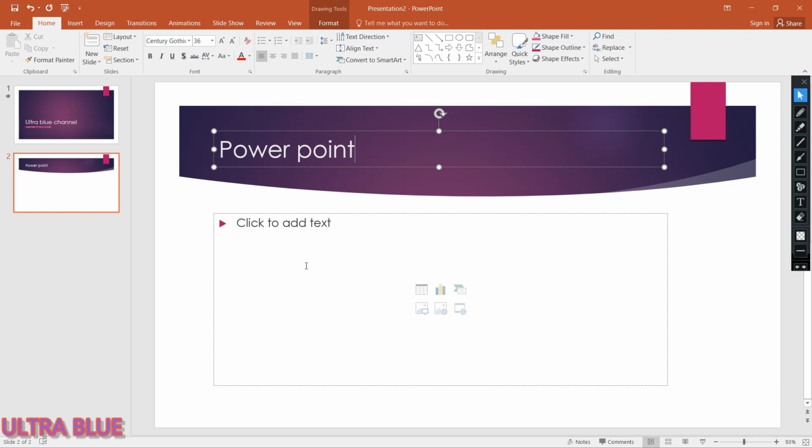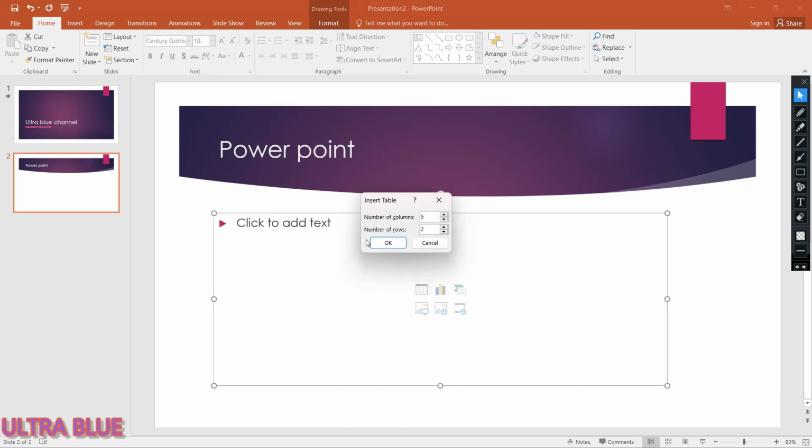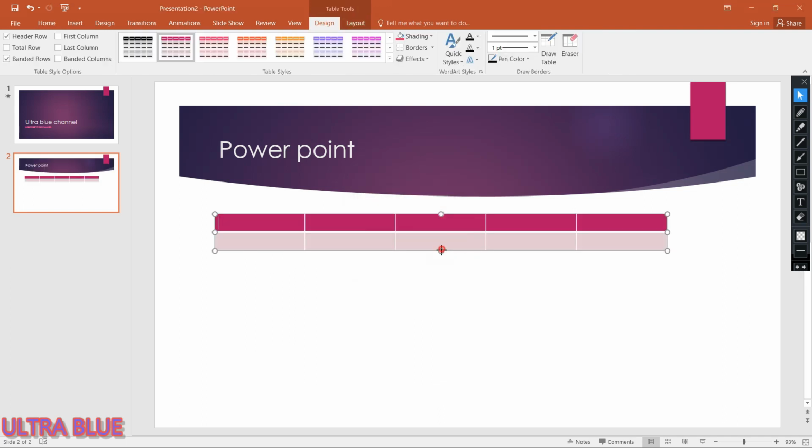So let's go to the second part. There are some icons down here, and these icons are just a quick way of adding certain things. Let's say if you wanted to add a table, this icon will insert a table for you over here. You can see this. So I'm going to go back.